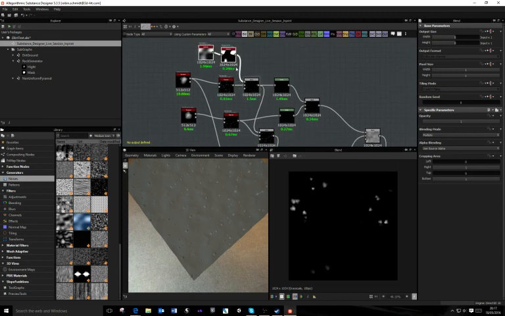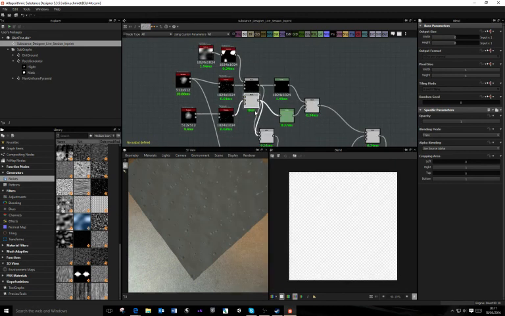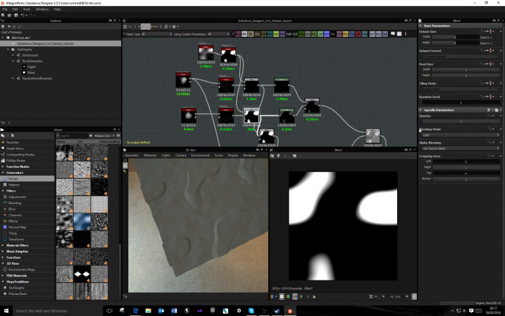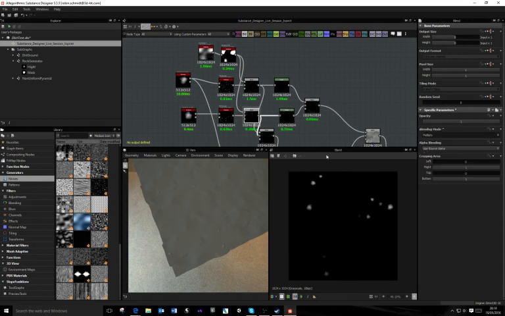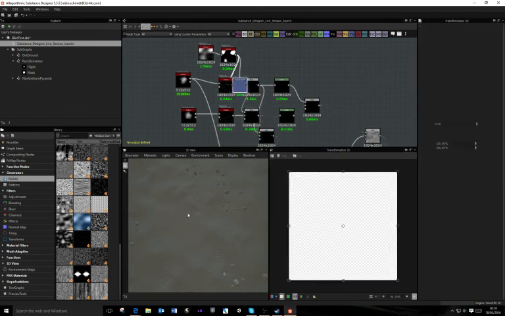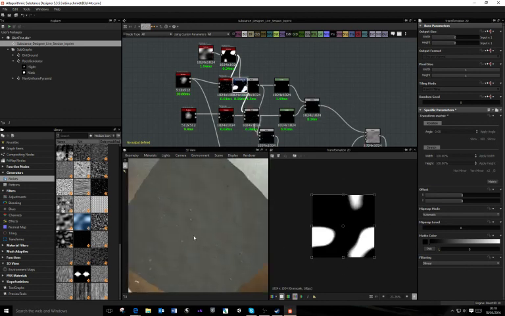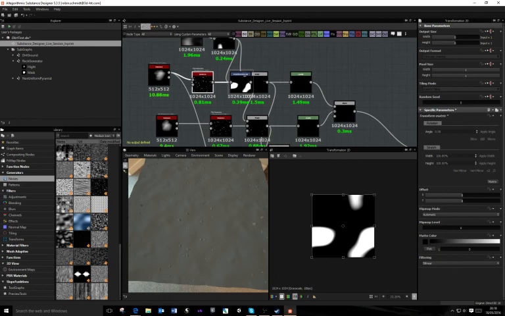I will do the same for this one, but so as to not always see the same population, maybe that will work. I don't know. Okay, now that's not what I wanted. And now you see the tiling. I want to go this way. Okay. Yeah, that's a bit of a problem. Now we see the tiling.